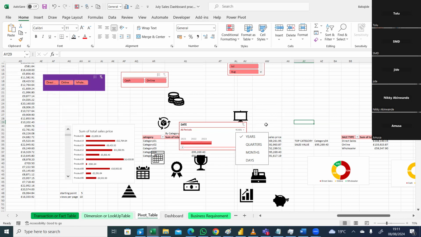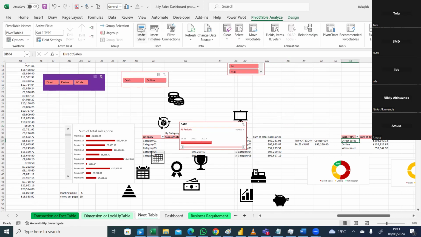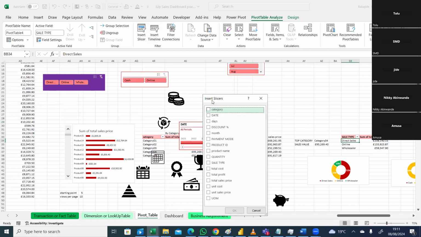But if it had been the normal slicer, let's bring in a normal slicer and see the difference now. Let me click on any pivot table again, go back to pivot table, analyze. Let me use slicer now. And we don't have year here, we only have month. Let's click on date.